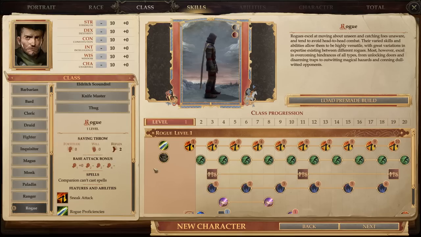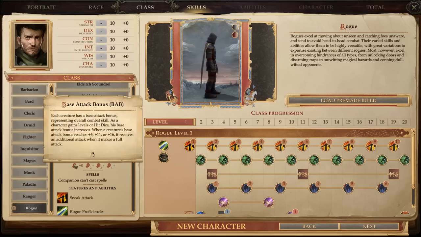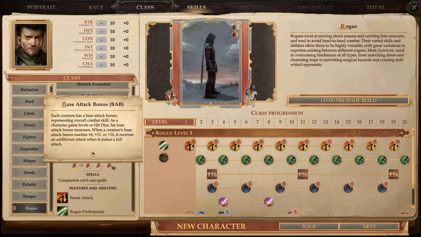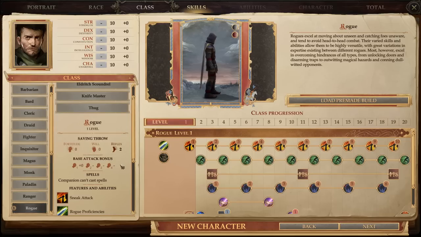How average base attack bonus progresses is you get essentially a base attack bonus equal to 3/4, so 75% of your level. So at 4th level, we'll have a base attack bonus of 3. It would look something like 0 at 1st level, 1 at 2nd level, 2 at 3rd level, 3 at 4th level, and then 3 again at 5th level, then 4 at 6th level.